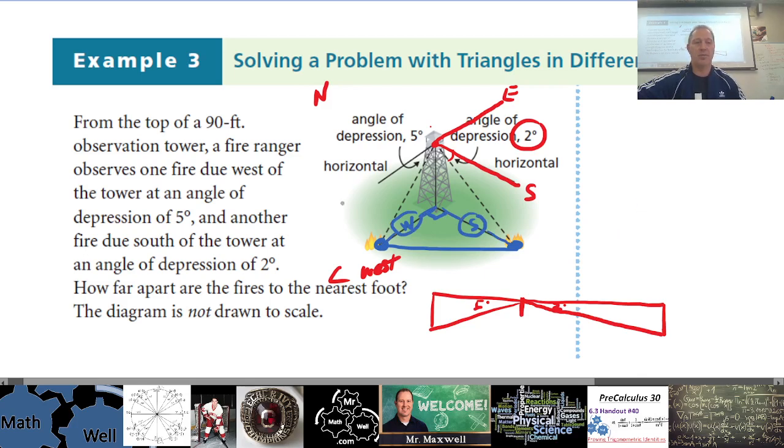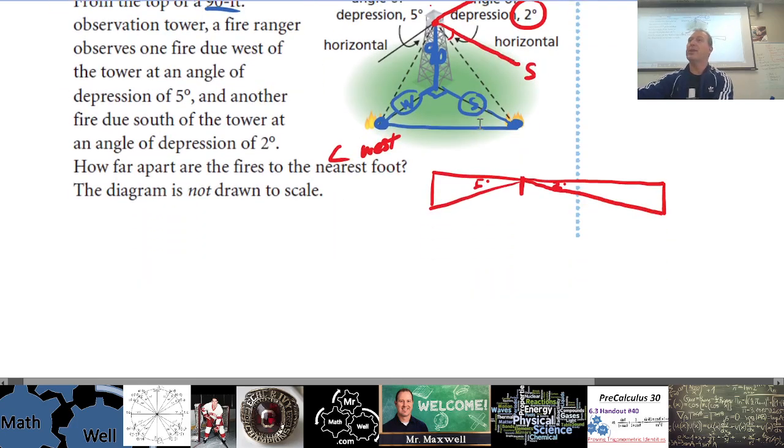Now, what other information is given? Oh, 90-foot tower. So that means that this right here is 90 feet. Okay, okay. This is a tough one. You got to really envision this one. A good sketch is going to be very helpful too. So the first triangle, okay? The first triangle. I'm gonna draw it flat though. I'm gonna draw the first triangle flat.